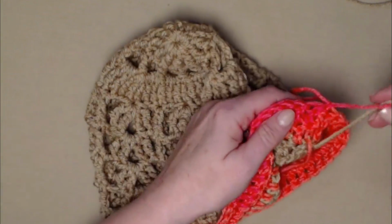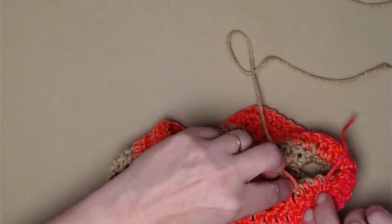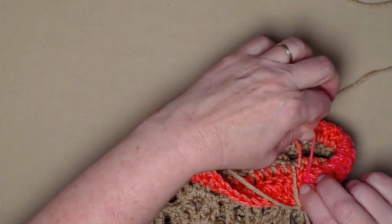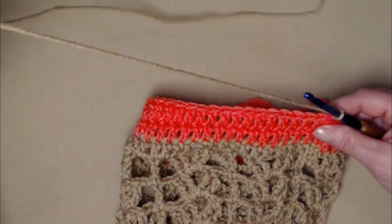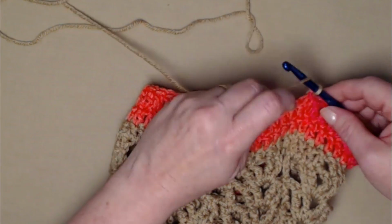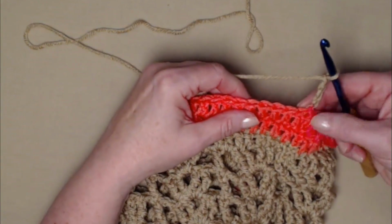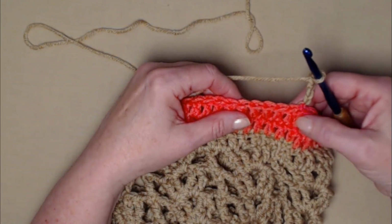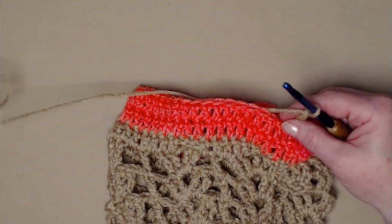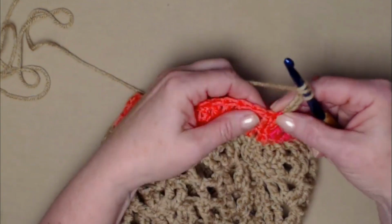And now I'm going to bring my beige color back down because we're going to start stitching with it, and we want it to be our first stitch in the right color. Now we're going to chain 4. And the chain 4 is on the same row as our chain 3 here, and it counts as 1 triple. And we're going to go back to stitching triple stitches. In the next stitch, we're going to stitch 2 triples.